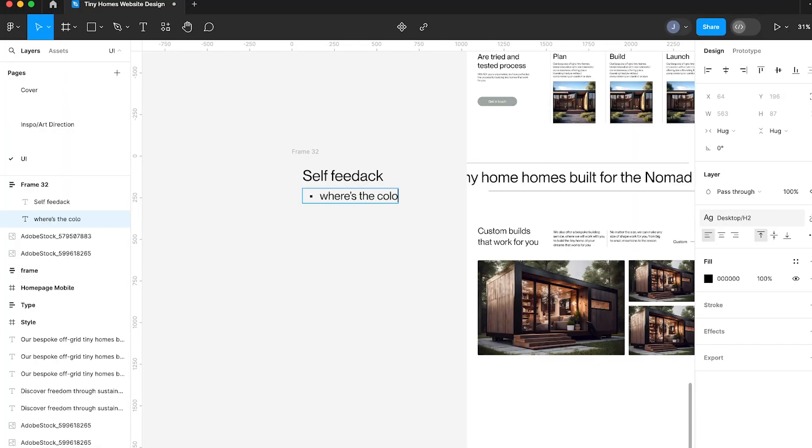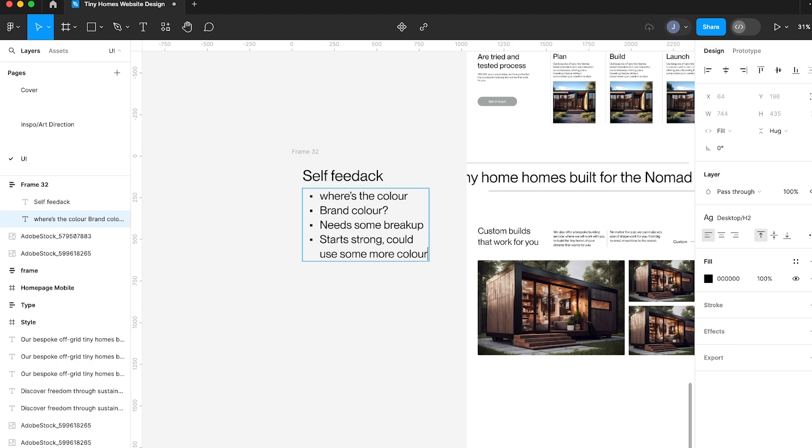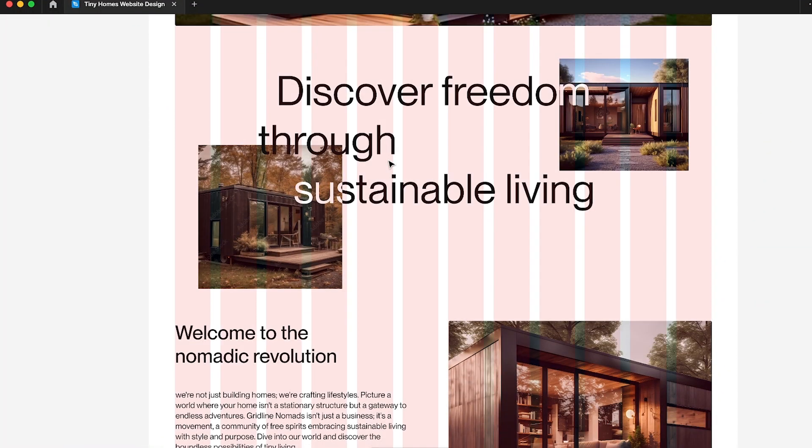Once I've created the full desktop and mobile page designs, I find it important to give it some time to 'bake.' Something I took from logo design is to stand up and look at it from different angles — really try to change the perspective. It's important to be self-critical and review the work as you go, separating your feelings from it and looking at it through the lens of trying to improve it. Some questions I like to ask myself: what's working, what isn't working, what might be an issue for the user, and — a really good one — what could be taken away?